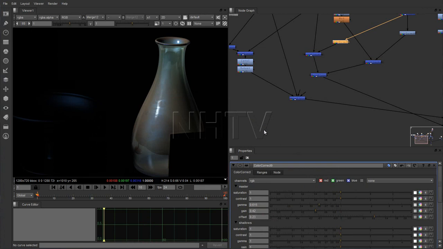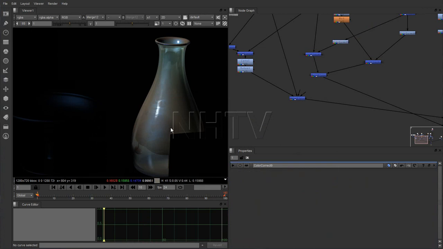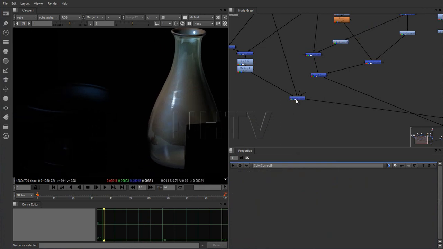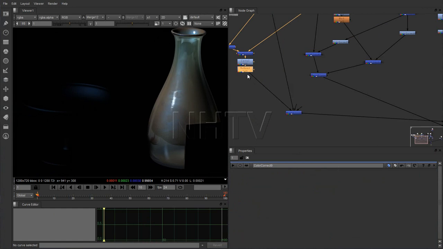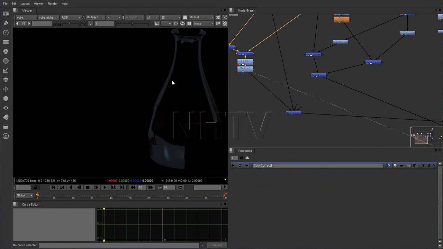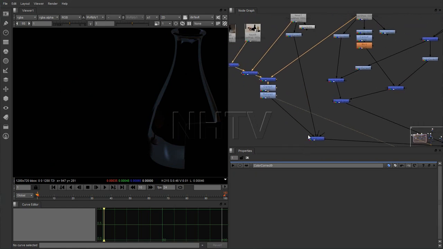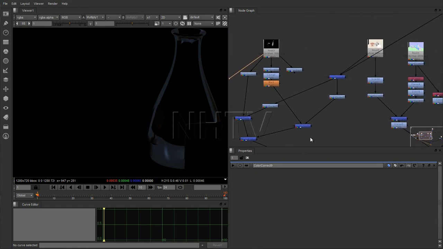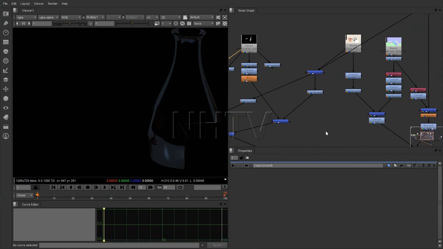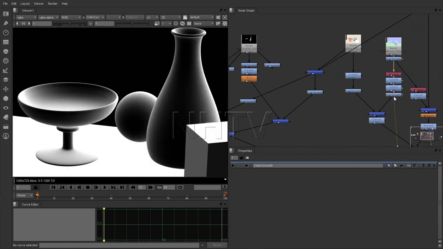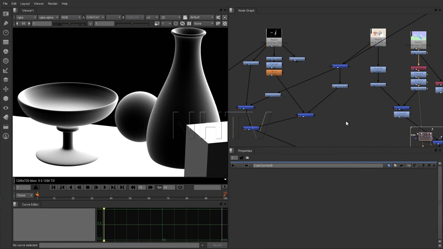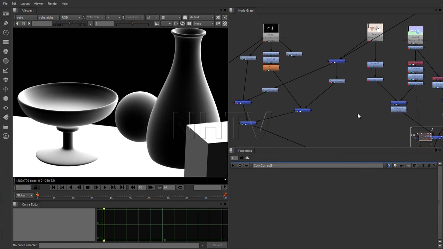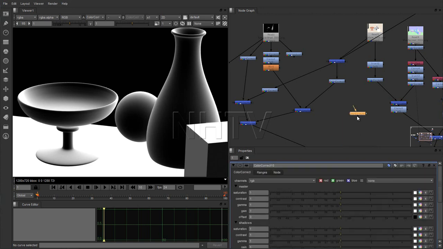But before I do that, I'm going to continue with some other parts as well, which is reflection. Because if you check the reflection, we see we don't have any fall off over here as well, and so we need a little bit of fall off for the reflection as well. So this is the thing that we can use for that. Again, we're going to use a new color correct. And what we're going to do is make sure that the front facing reflection is less than the side reflection.